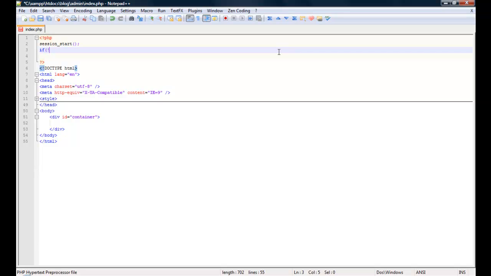So we'll check to see if it's so. First we'll do an if statement: if is not set, session user ID.